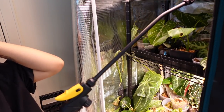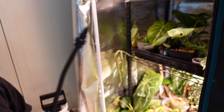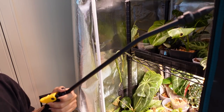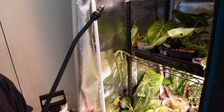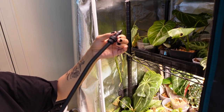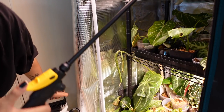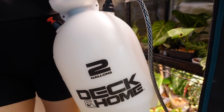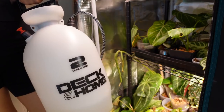Basically I've replaced my watering can and jug with just this pump sprayer. Because it has all the different nozzle sprays I can do both watering and misting at the same time, although I still use my Mossify mister in my exos for a finer spray. I can get watering done in two or three minutes, whereas before it took maybe 15 minutes for the whole tent. I actually plan to get another one. If you've been thinking about getting one - absolutely yes, get one. They're not that expensive and you will save yourself so much time.